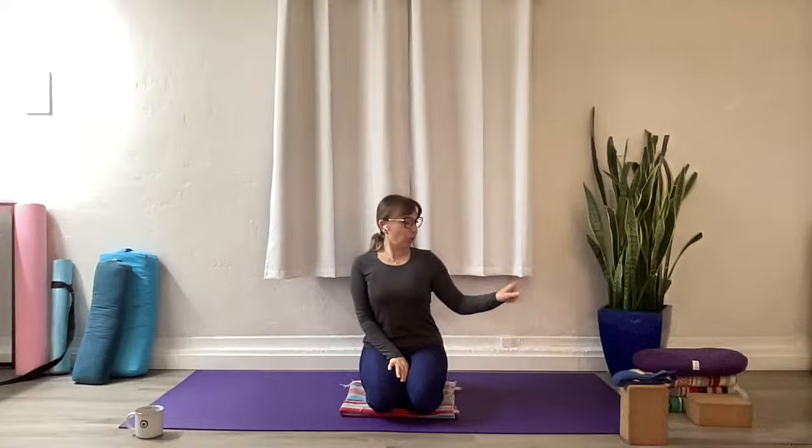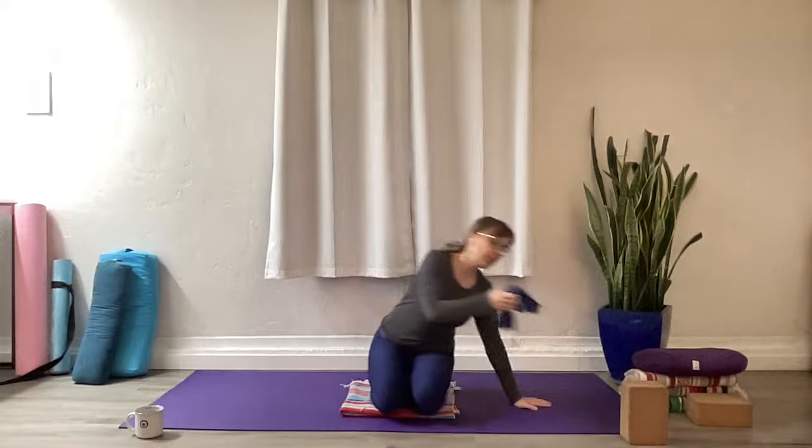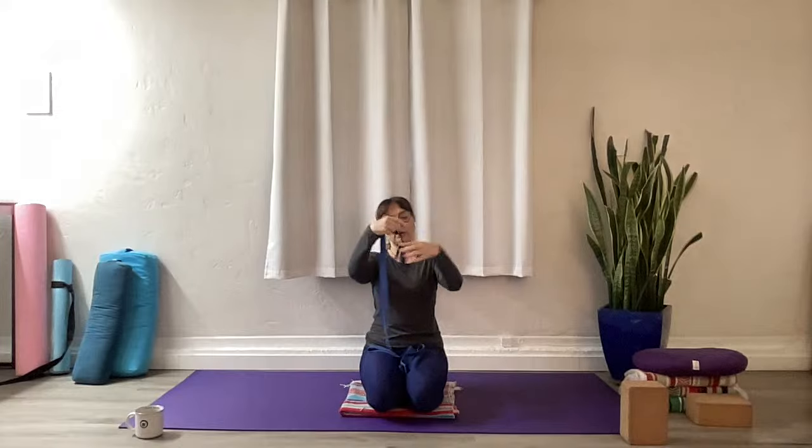You don't have to, but you will need a block or two and a couple of blankets, or a couple of blankets if you're going to have a block, and a strap. And if you have a strap with a way of looping it, then do that now, just so you don't have to do it during practice. So just make a little loop. Or if you don't have one of those with the buckles, just tie a little loop on the end of it. So we will get started today.